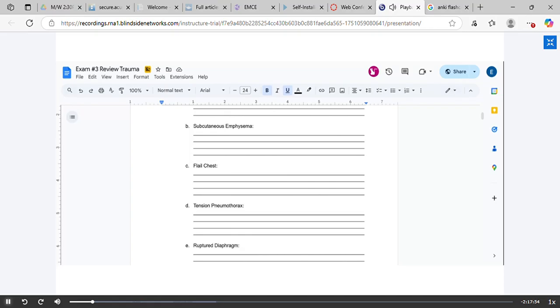So the treatment for a flail chest is to provide positive pressure ventilations and supplemental O2. And positive pressure ventilations, remember, is when we use our BVM. So again, airway, breathing, and circulation. Remember, in trauma patients, our priorities are always X, ABCs. The X stands for exsanguination, so you need to deal with any uncontrolled bleeding first, and then airway, breathing, and circulation. So make sure that if there's any uncontrolled bleeding, you take care of that. And then for that flail chest patient, you start to bag them and just help them breathe. You would breathe with their normal respiratory rate, just kind of help them breathe.